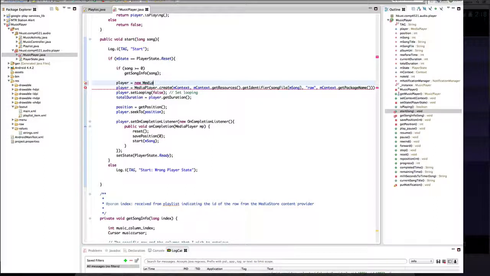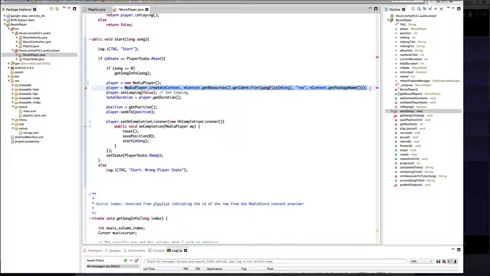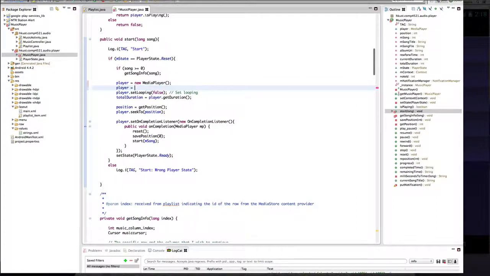So I would create a new media player. Okay, and in addition, this media player create method is no longer valid, so I have to remove that, because I have already created a new media player earlier.